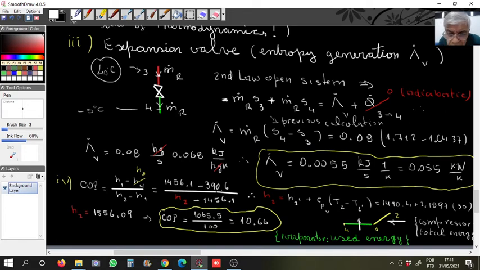Attention now, look at the unit. This is related to the entropy. The entropy is energy by Kelvin in this case. When I divide by second, I put a dot over here. Now, this is 0.05. Oh, there is a note. I'm sorry, a copy error in here. There is a double zero here. This is 0.00555.